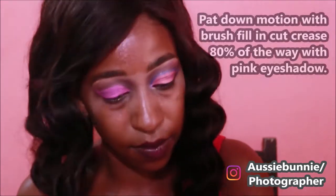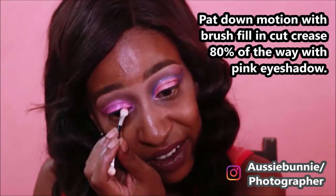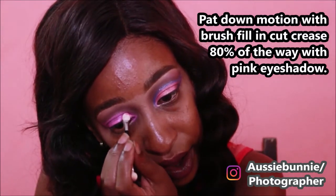And excuse my brushes again, like I say, I already went in with this eye, so you're going to find some, I'm going to be going over with the same brushes. You can get very heavy on this part, and what I do, I just pat it down. Where you see the pink is, just pat the eyeshadow in between there.